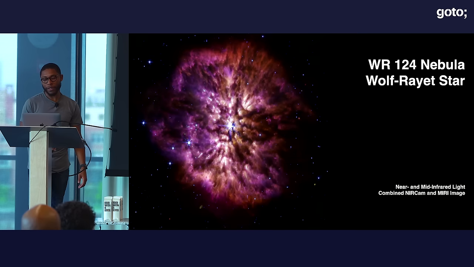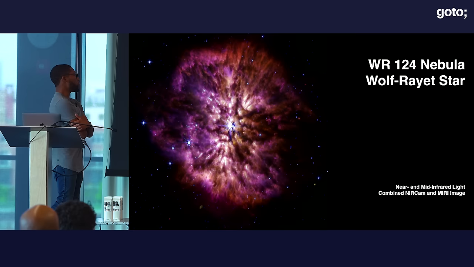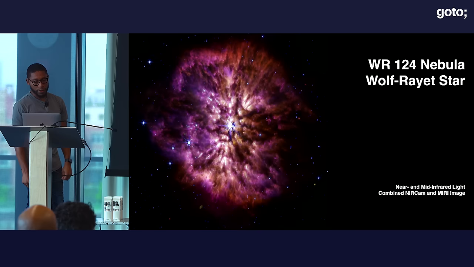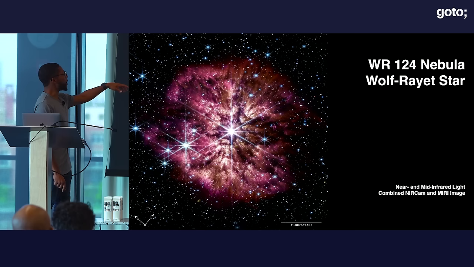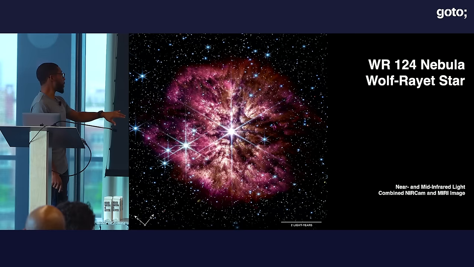One of the newer images that we've released from James Webb within the past month or so is this image of a Wolf-Rayet star, which is called the WR 124 Nebula. Wolf-Rayet stars are known to be basically dust clouds. So what we did was we layered an image, one from MIRI and one from NIRCam. You see the dust clouds that are coming from the Wolf-Rayet star here, and then you overlay it with what came from NIRCam. Now you can see beyond those dust clouds, what comes beyond the Wolf-Rayet star. And again, for perspective, there's a little range at the bottom to show you 2 light years, and just how far across this thing goes.